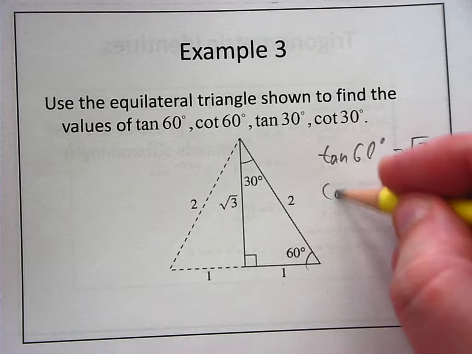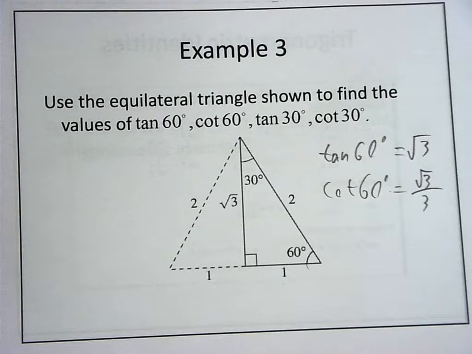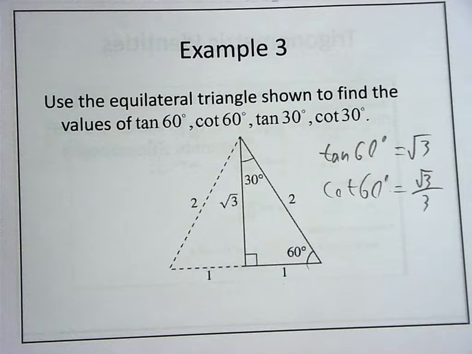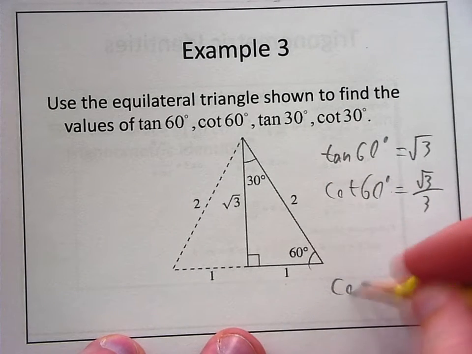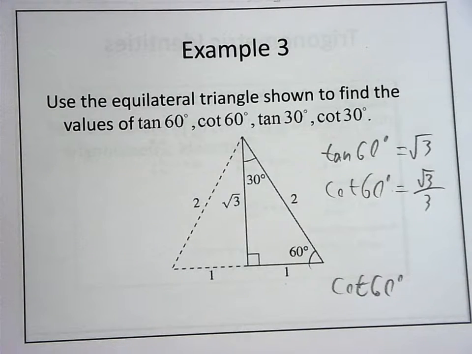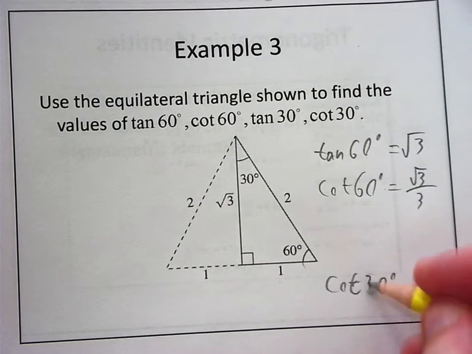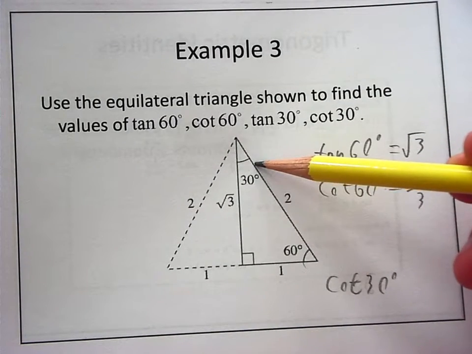Now based on that, what's cotangent of 60 going to be? Square root of 3 over 3, because it's 1 over the square root of 3, and when you rationalize, square root of 3 over 3. Now the other thing is, just like sine compared to cosine, sine and cosine are considered to be complementary ratios. Because if I look at tangent of 60 compared to cotangent of... or 30, sorry, not 60. We already did 60. If I go up here to 30 and do adjacent over opposite, what am I going to get?